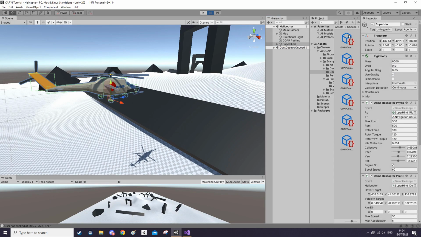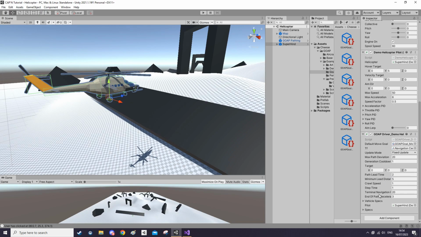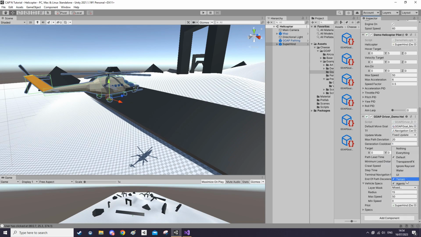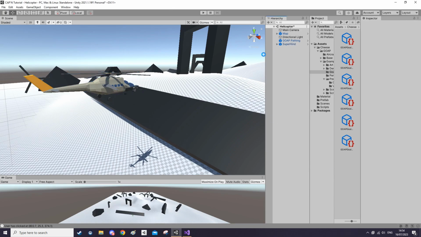So what we actually need to do is change the layers here. Yes, there we go, there's our problem. The layer masks were set up wrong. It should be blocked by default, which is anything that doesn't have a layer assigned, so if I forgot to do something, that might be nice. And then the terrain, which is obviously this big terrain section here. There we go. So now, save that again. I'm going to start it again, and now it shouldn't see itself and be blocked by itself.